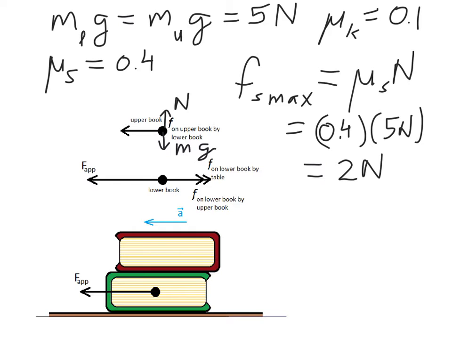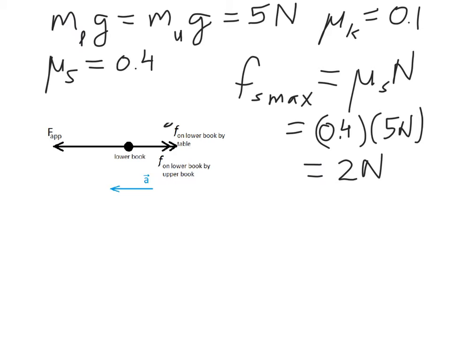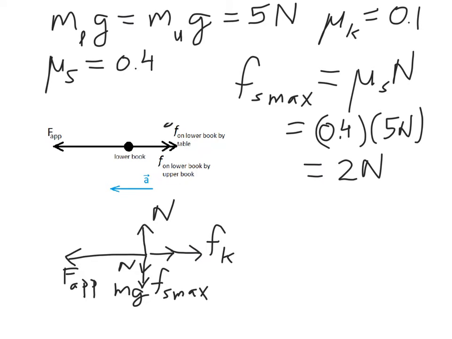So, how do we go from this to the applied force? Now let us focus on the lower book and draw a more detailed free body diagram. Now, due to lack of space, I haven't labeled things clearly, but let us explain. So we have the applied force, we have the static frictional force, pointing to the right over here, which is due to the upper book on the lower book. We have the kinetic frictional force, which is due to the table on the lower book. We have the weight of the book, and we have two normal forces. This is the normal force of the table on the lower book, and this is the normal force of the upper book on the lower book.